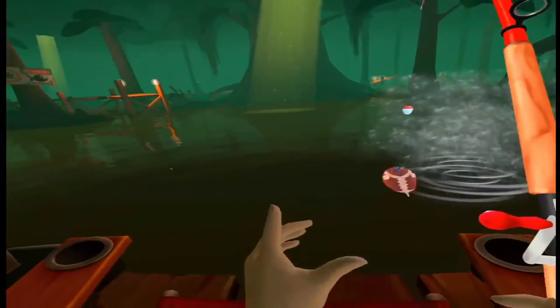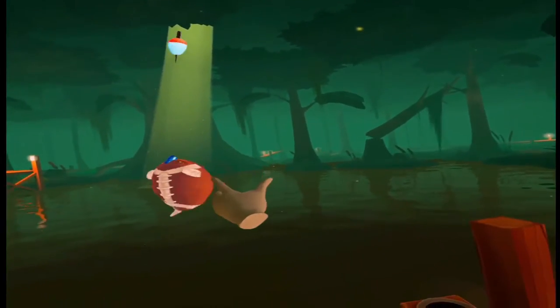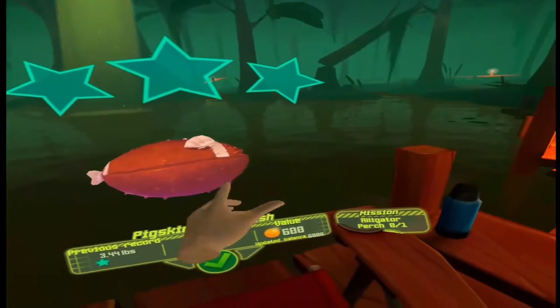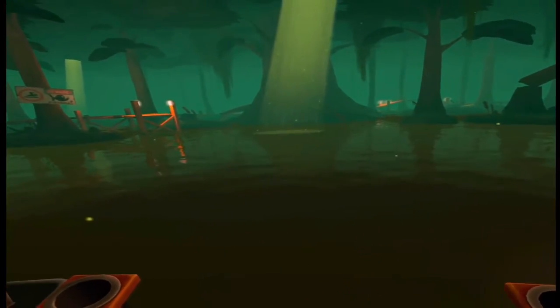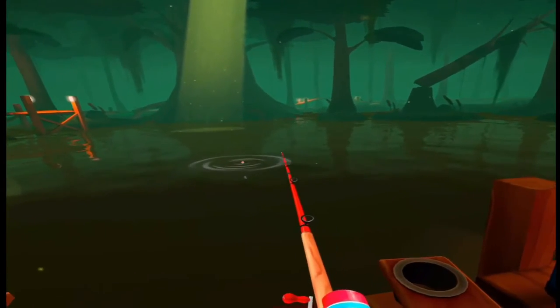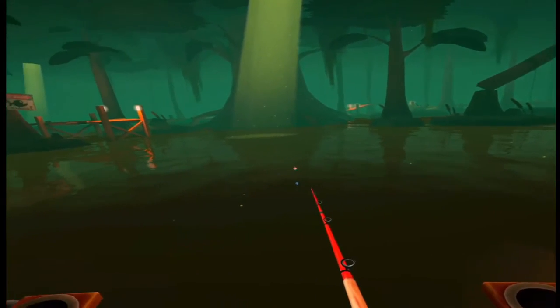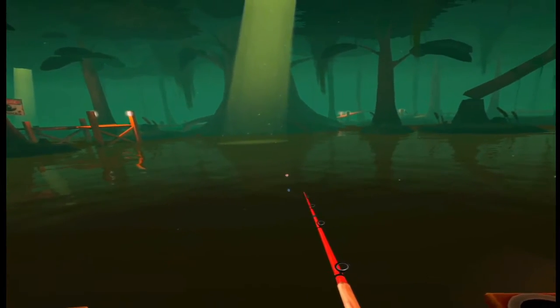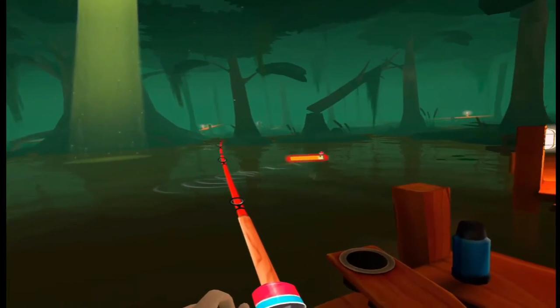There's another pigskin puffer again. It's worth 600. That's not bad, man. Look at the size of that fucking fish. I want it. That's got to be it. That's got to be the alligator thing in the murky depths. Oh, is that it? Jesus Christ, I think this is it.